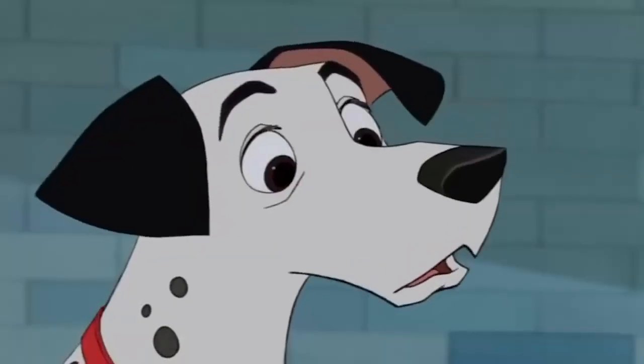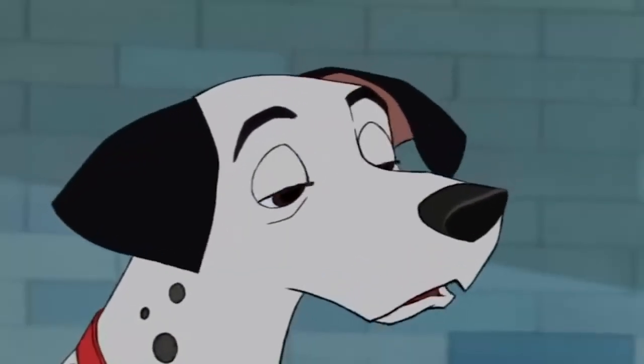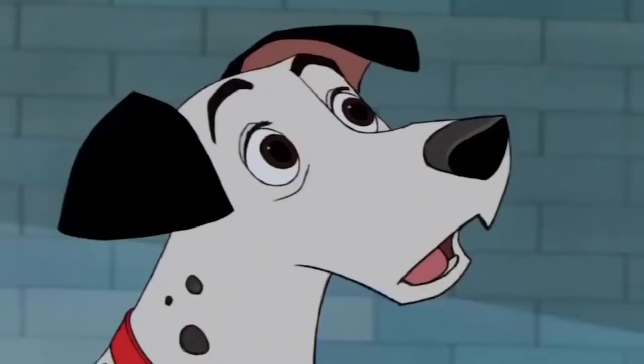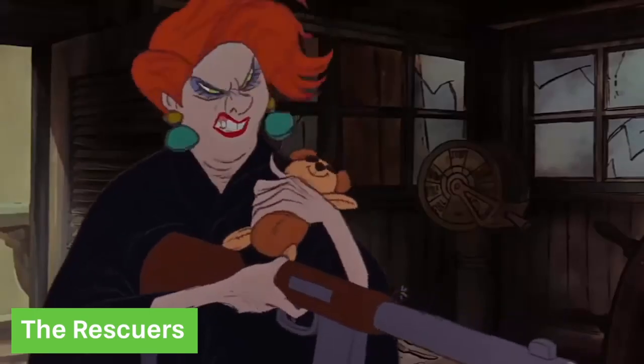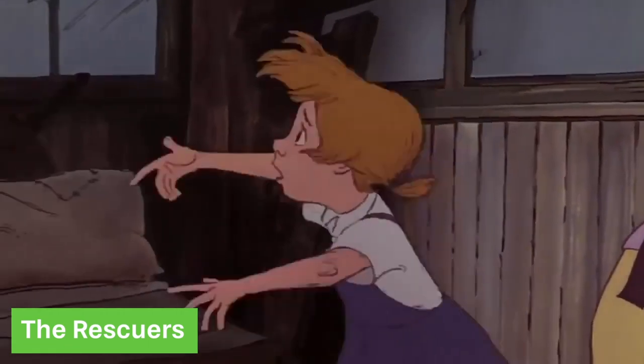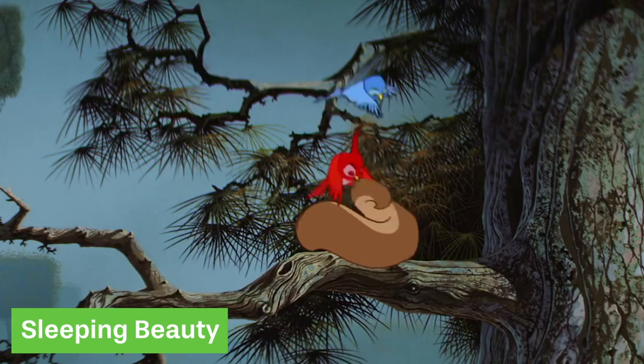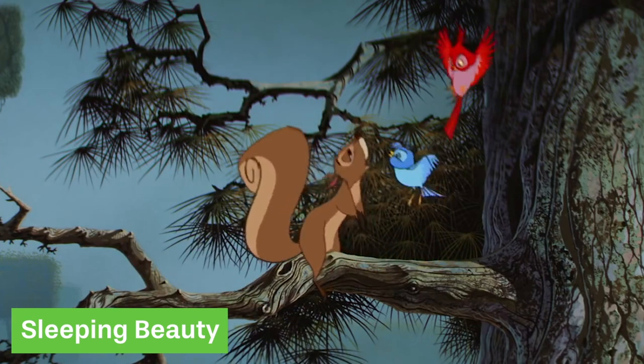Not everything was good from the Xenography process. Firstly, it led to characters having much thicker lines, and it also meant the lines had to be black, because the Xenography machine couldn't do any other color — at least when they were first starting out. By the time The Rescuers came along, they could do medium gray lines, which helped the lines look a bit softer, but it still didn't look the same as original animations before Xenography. Walt, as well as many others even up to the current day, still think the look of animations during that time was definitely a downgrade from prior animations.